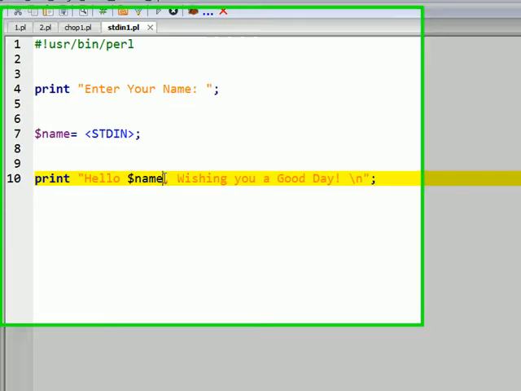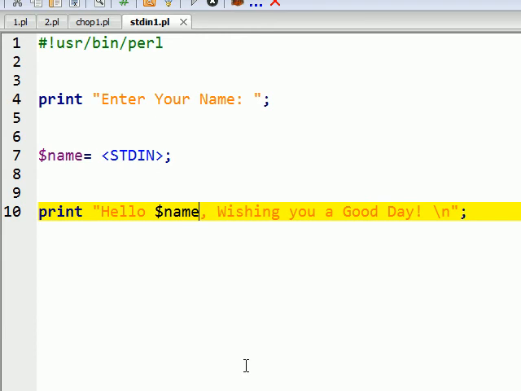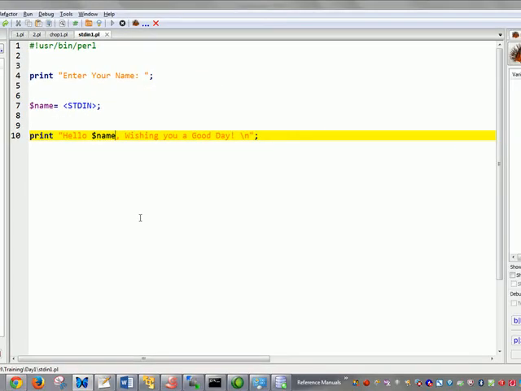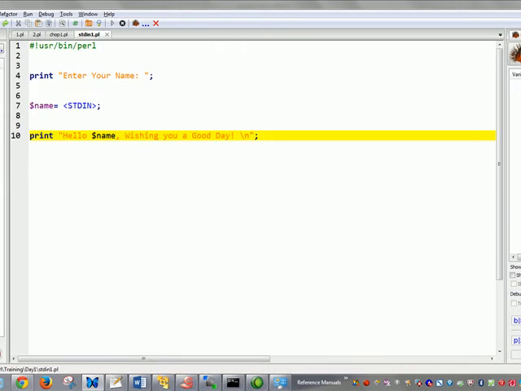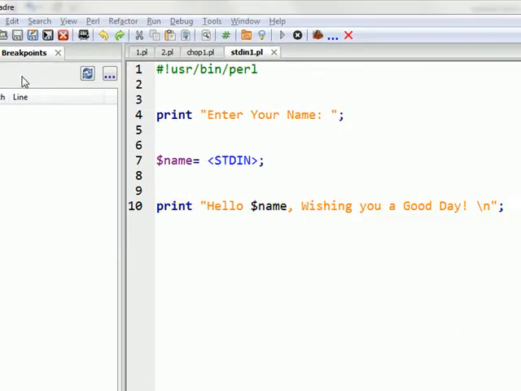Did I give a \n here? No. But still it came to a next line. Why? Because, again, let's run this program.